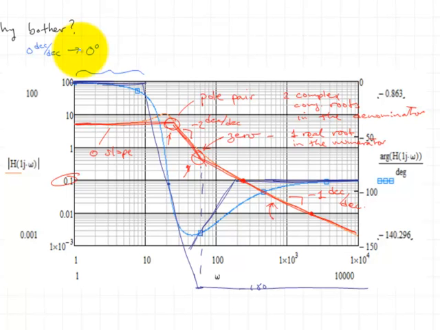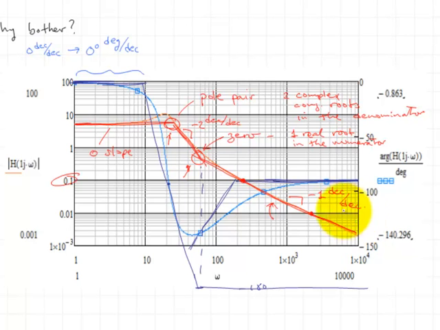And that should make sense. If your gain is changing as 0 per decade, it means that there is no frequency component. It would just be some constant k. So maybe your transfer function would be 5. Right? And what is the phase of 5? It's 0. And so here it's going to be 0 degrees per decade. Now we could have the case where we had a gain of -5, in which case the phase would be not 0, but it would be 180. But again, it's not changing. So it's 180 and it's always 180.